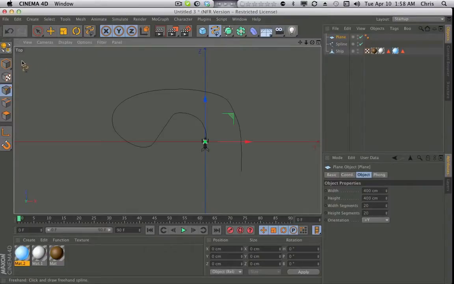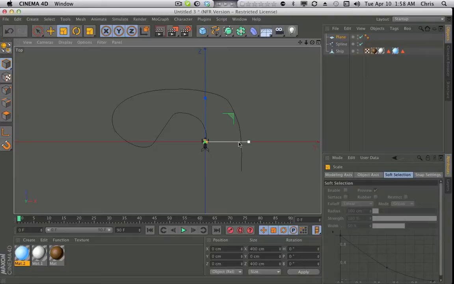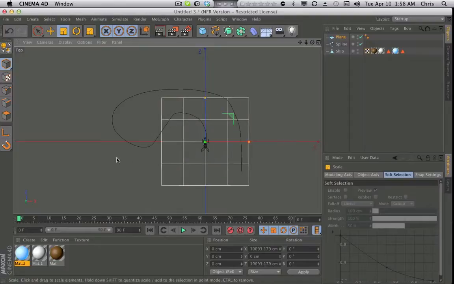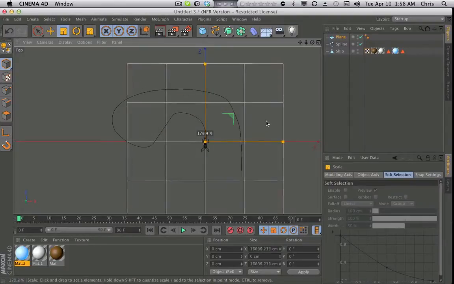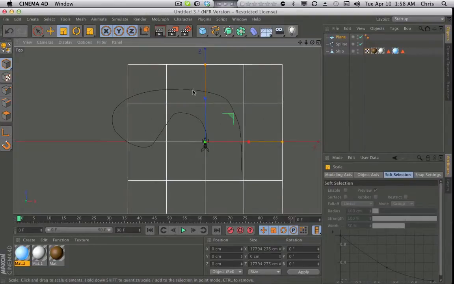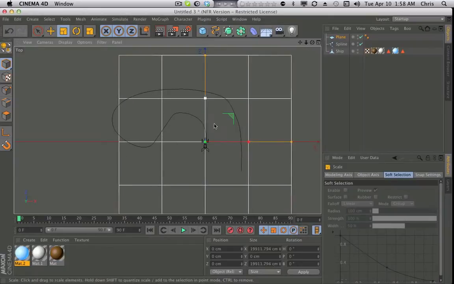So what we want to do is actually scale it up. We're not on the scale tool, because we were drawing a spline, it automatically put us on the point tool. But let's click back on our object tool and go to scale, and we can just keep on clicking in the viewport and scale it up and up and up until our plane starts getting really big. And I want it to be so big that it kind of fills up this whole line. The whole line should be trapped there.